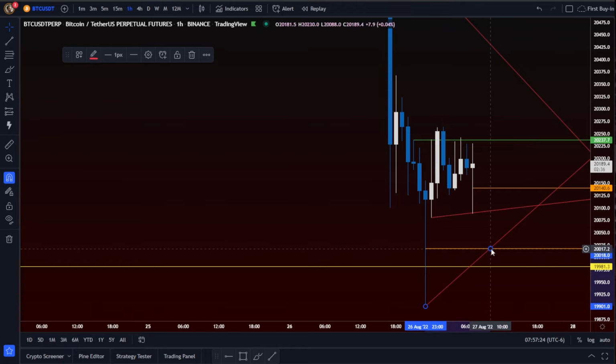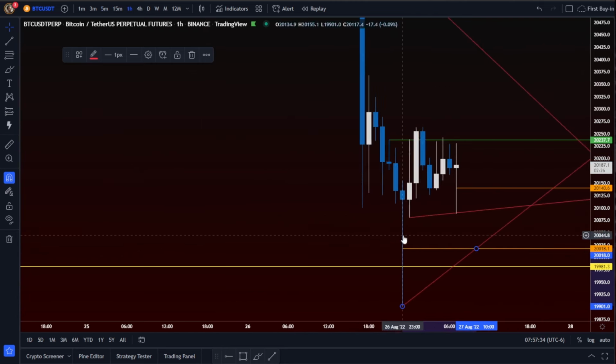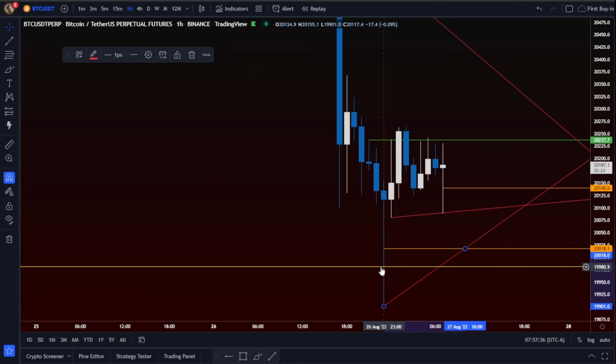So I don't really want to take any longs until we establish this. And then if we hold this, then we can look to create a plus one or break a plus one. Because now we've got something real to work with. Now we've stabilized long enough. We've tested one of our levels. I like this 4 hour. I don't think this is worth taking the long.